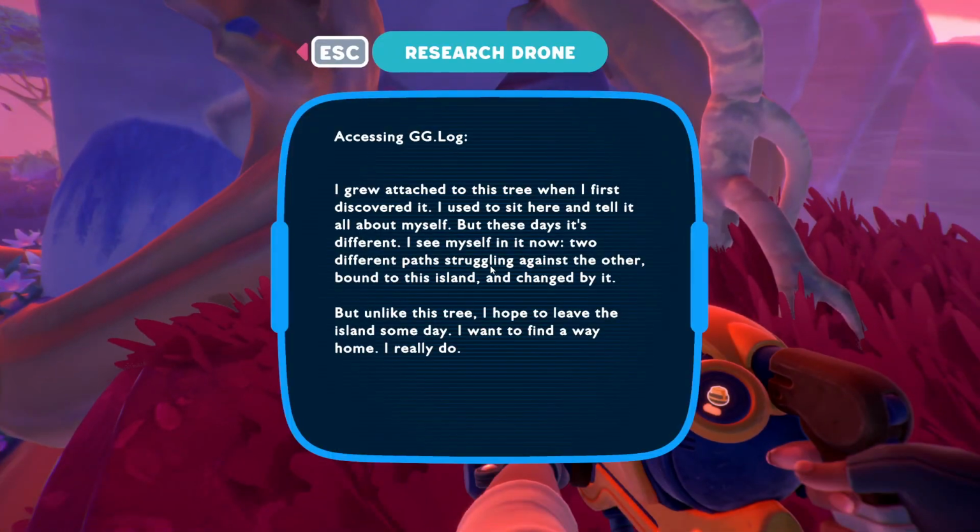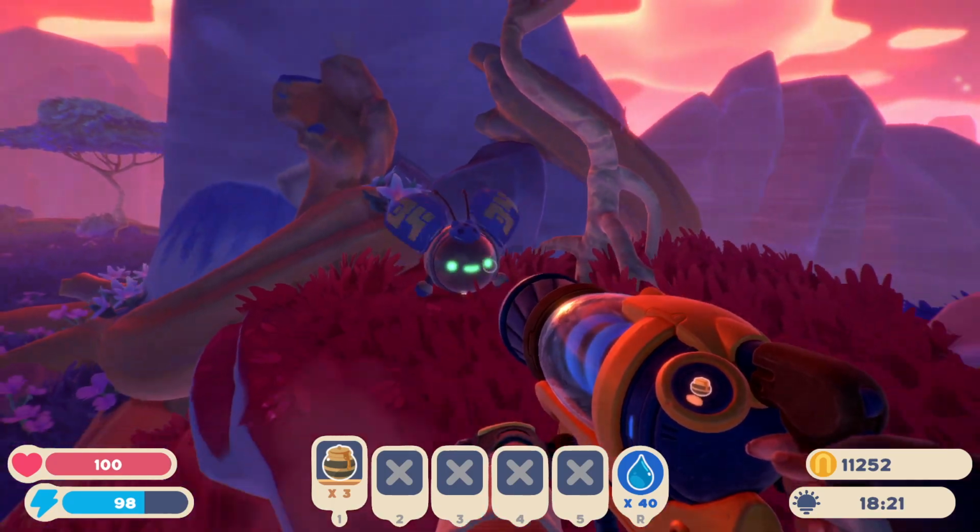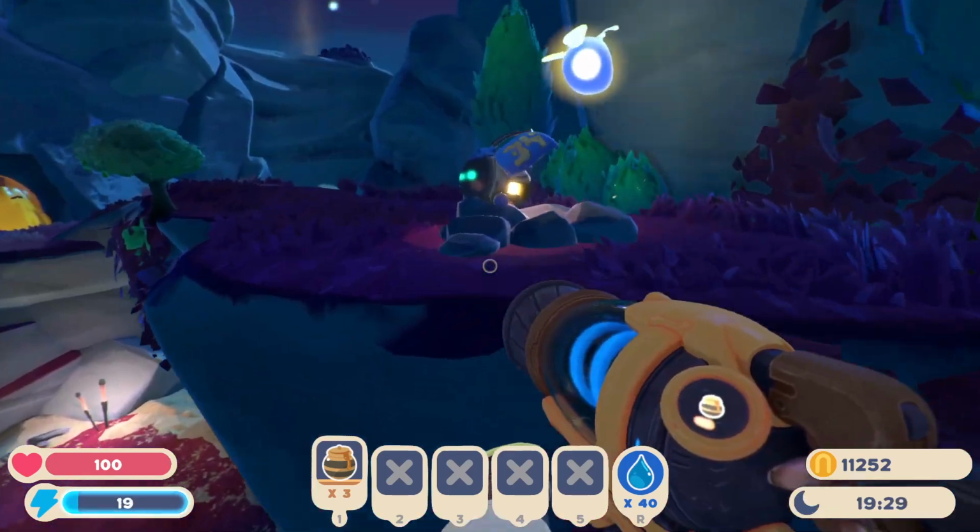Accessing GG log. I grew attached to this tree when I first discovered it. I used to sit here and tell it all about myself, but these days it's different. I see myself in it now. Two different paths struggling against the other, bound to this island and changed by it. But unlike this tree, I hope to leave the island someday. I want to find a way home. I really do.